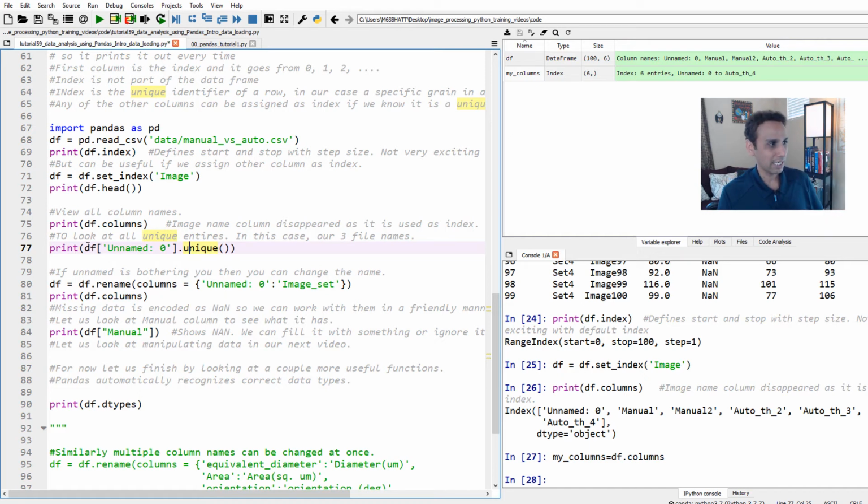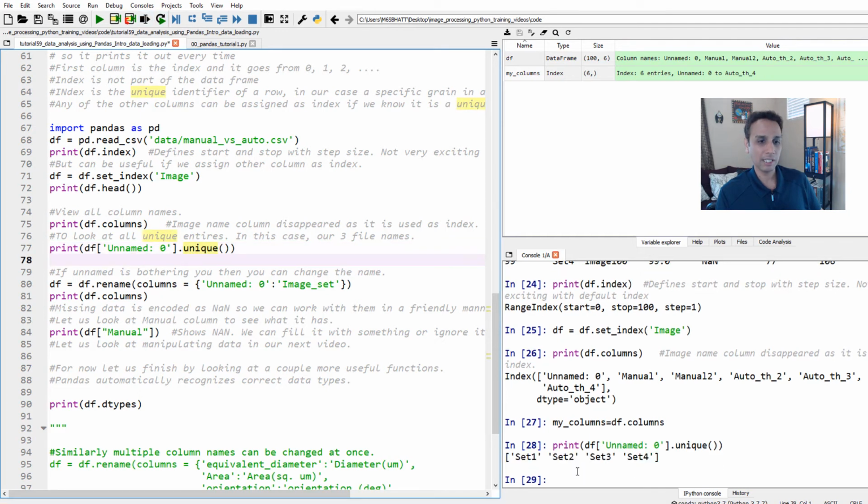In this case, the way we select is df, which is our data frame, and in the square brackets, just type the title. This is a weird title. We'll change that in a minute. But go ahead and type it and dot unique. And if you do that, let's print it out on the screen. You see, it returns a list saying set 1, set 2, set 3, and set 4. So this gives me good information about what type of data I have in a given column.